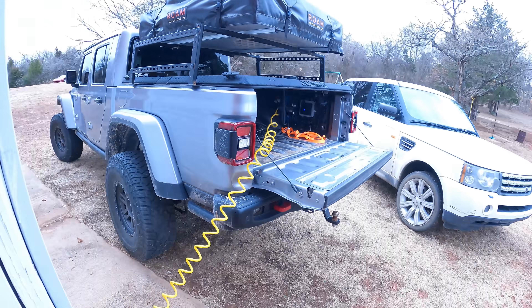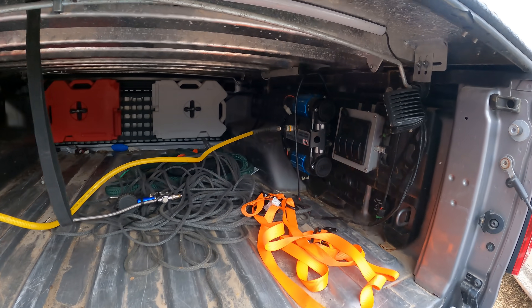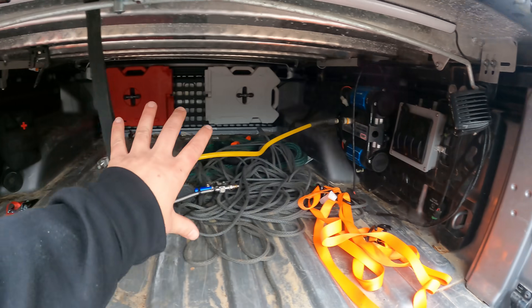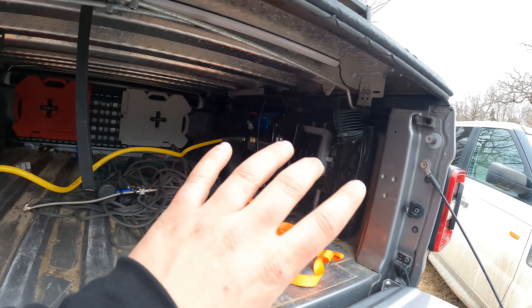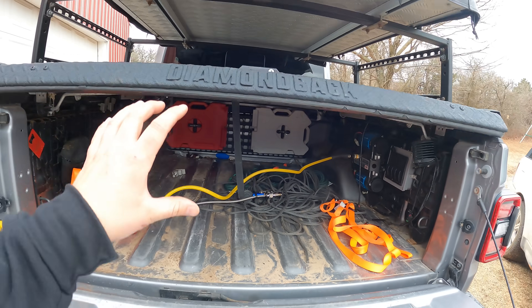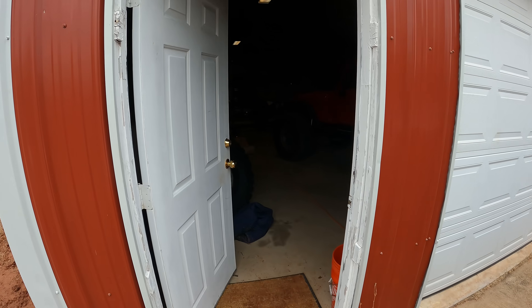I did a video a while ago on this 12-volt setup back here. I think I am going to change it up and do another video on it - probably change the entire rear setup. So we're going to make another one for this as well as one for the JK.